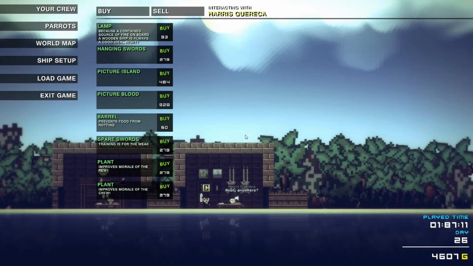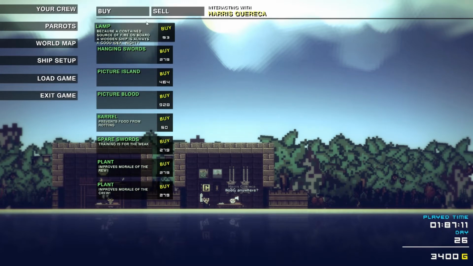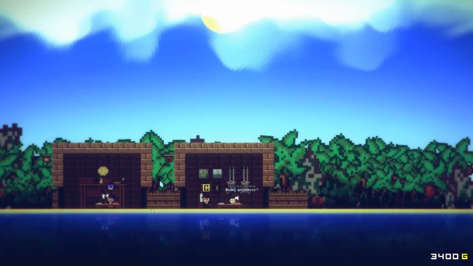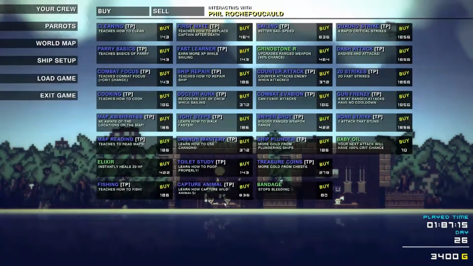I got $4,000. Can also buy a plant. Oh, I thought it was 30 lamps. I'm like, are you kidding me? What do I have 30 lamps for? I just bought two. Jeez. Oh, okay. Bye. Yeah, so those are only decorations. What I really need, or what I really like, is a mast.